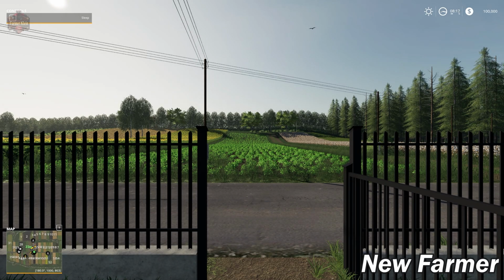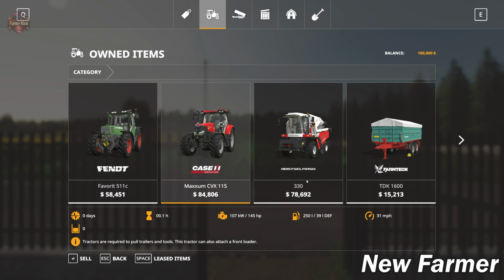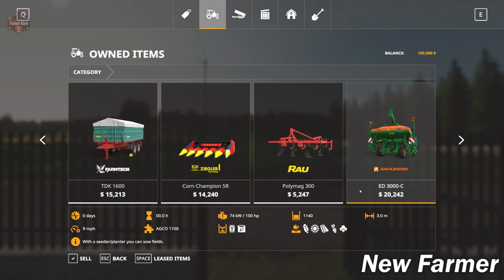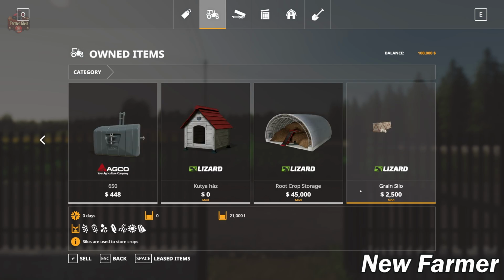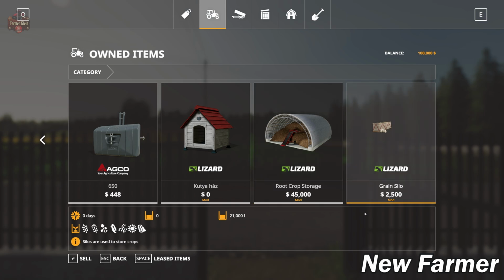Okay. Take a look at our starting equipment. We start out with the Fendt Favorit 511C for 115 horsepower, or the Case Magnum CVX 115 for 145 horsepower. We have the 330 Harvester, and that is paired up with the Corn Champion 5-row corn and sunflower header. Have the FarmTech TDK 1600 trailer, Polymag cultivator, and the ED3000C planter. Then have front loader arms, bucket, pallet fork, weight. Have a doghouse, root crop storage, and a grain silo. To be noted, the root crop storage will hold 300,000 liters of potatoes, while the grain silo is only going to hold 21,000 liters of our grain.